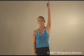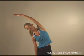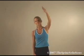Stand straight and elevate the left arm to the side of the head and bend sideways to the right until you feel mild tension or pulling. Hold for 10 seconds. Repeat process on the left.